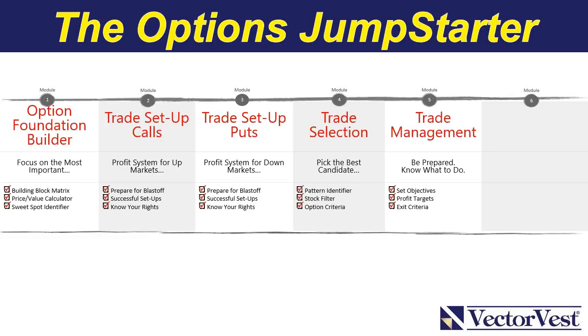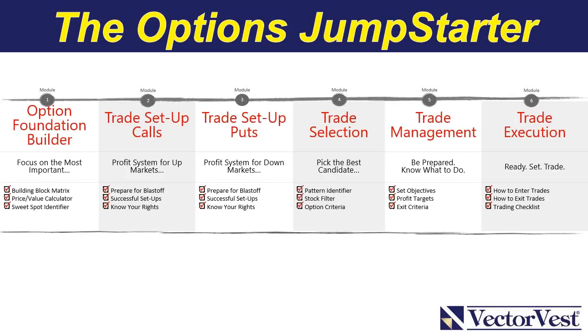And then guess what we do in Module 6? We take you all the way through to placing the trade. A lot of places out there teach theory, like, oh, this is what a call is, good luck. This is what a put is, have fun. No, we're going to lay out the exact step-by-step system from beginning to end, all the way up to, hey, this is what it's going to look like in a broker. This is how your option chain is going to look. This is how you should enter your order to enter the trade. This is how you're going to enter it with your broker to exit.